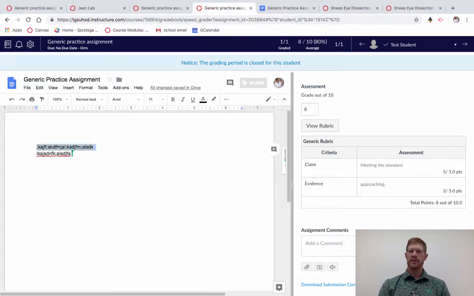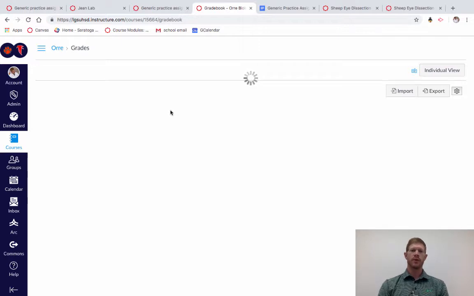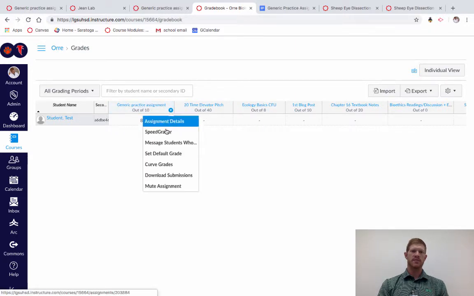Now they will see that on their document. They can actually edit it directly in there in the future if this was a part of a revision process. And so then that's pretty much it. And if you go to the grade book, you can see the grade for that particular student has been auto-added. So that's the basic overview of how to use a rubric in Canvas. The idea here is to have a kind of standard rubric that provides objective evaluation for an assignment. There's that student's score, which, by the way, you can also go back to SpeedGrader from the gradebook. So you don't always have to go through the assignment. I can go back to SpeedGrader this way.